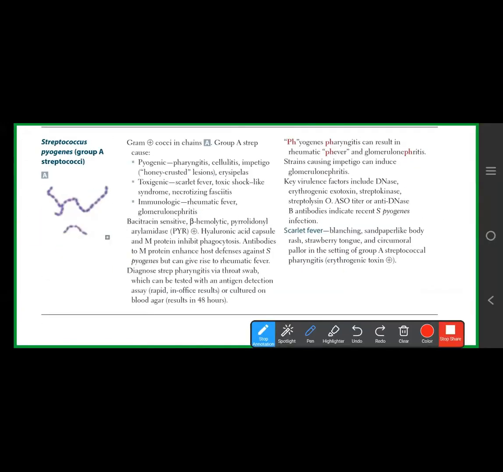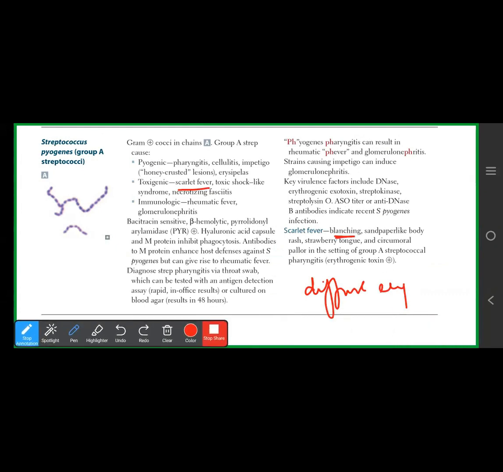So let's go to Streptococcus pyogenes. You have to remember that with Streptococcus pyogenes, your toxigenic presentation is your scarlet fever. How will you remember this particular rash? It presents as a diffuse erythema. Next, you have to know it will blanch with pressure. The lesions are around 1 to 2 millimeters, with a sandpaper quality to the skin, like a 1 to 2 millimeter papular elevation with a sandpaper quality.